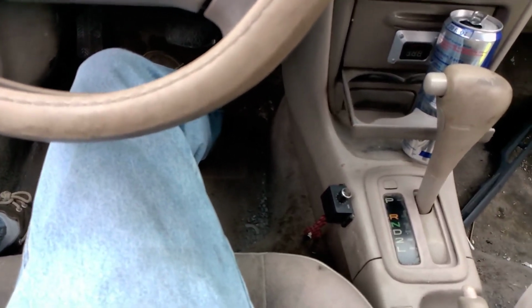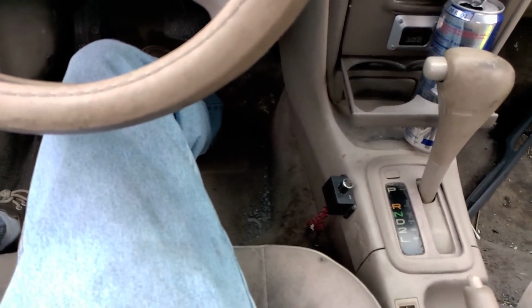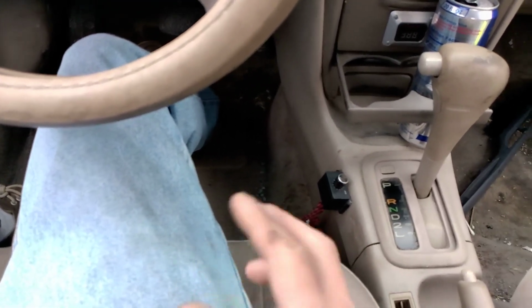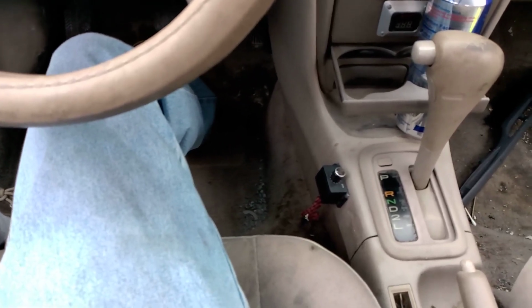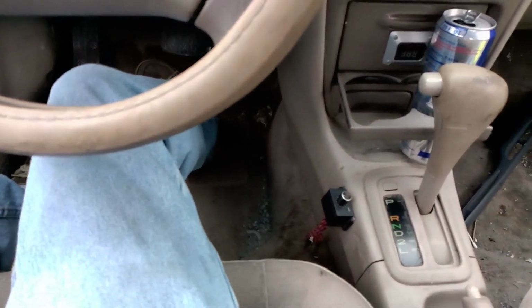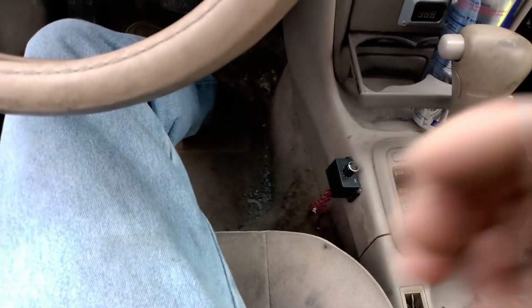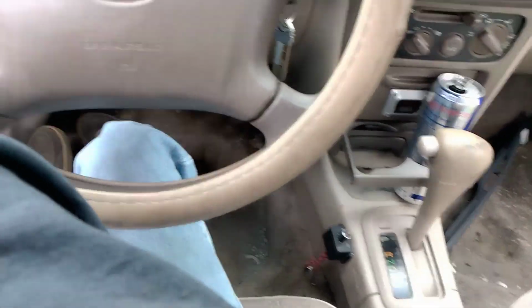Alright, and here comes some more fun, or some of the updates that have been done to the car, a little bit of things I gotta fix now, and what happened to my previous amp. Anyway, before we get into that, for those of you who don't know, we'll do a quick walkthrough.